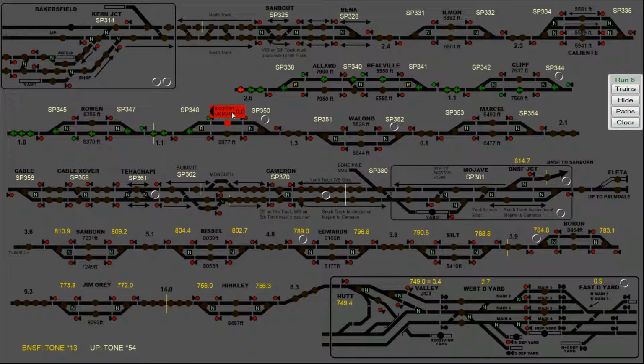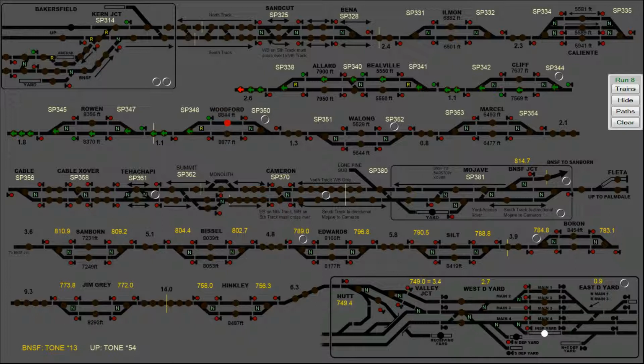In addition to using a train as the starting point for clearing a path, I can just pick any random block anywhere, right click on it to start the path, and right click to add segments. When I'm happy with the path, I left click on the original block, and that will clear that route. Another thing to note is that there are a few locations on the route where I've added these black blocks. These don't exist within Run8, and you won't be able to see a train appear there, but they're just so that you can start or end a path at this location.